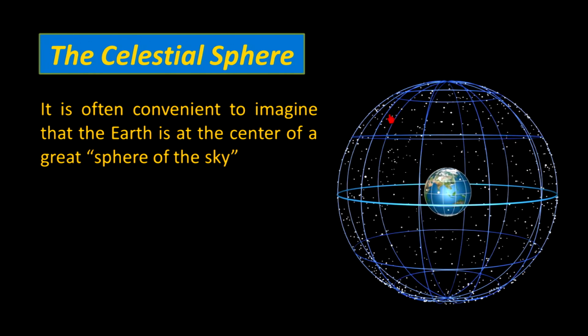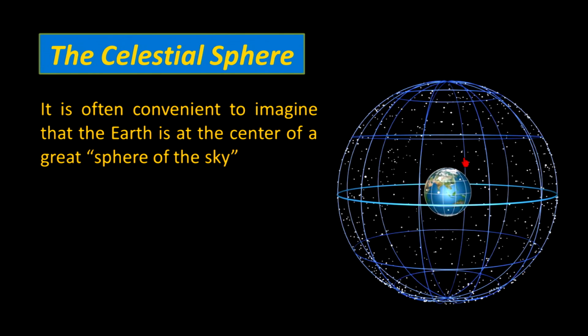But if you go back thousands of years, the ancient Greeks actually believed in this celestial sphere. The celestial sphere was this surrounding sphere that had the Earth at the center, and all the stars were attached to it. They believed the celestial sphere is what held up the stars. And when you watch the stars move across the sky, you're actually seeing the celestial sphere move. Now, in reality, it doesn't exist.